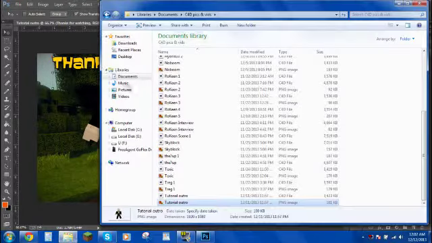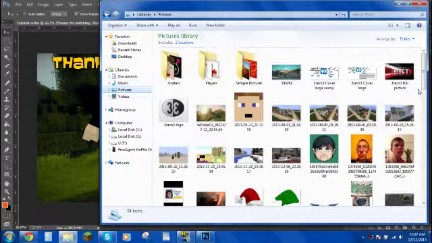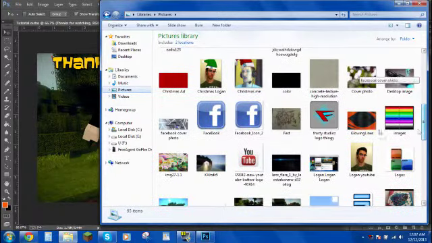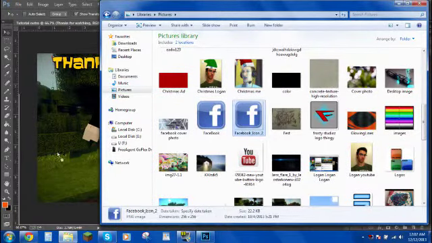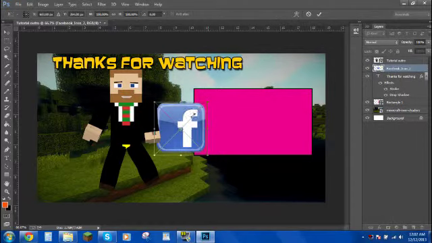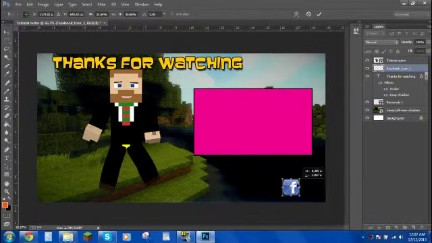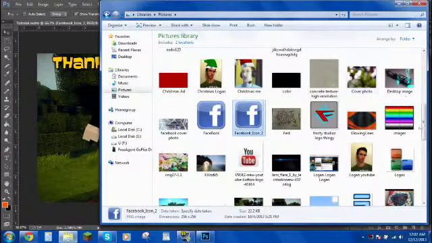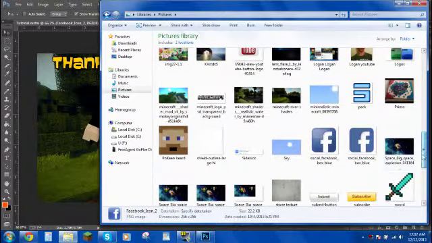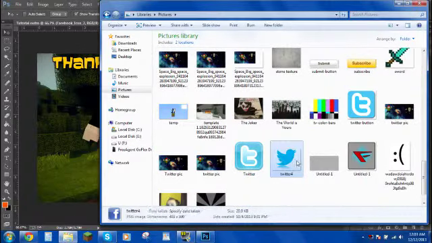Now you could also put in pictures. You can put in Twitter or Facebook links. So just grab a PNG, scale that down. You can hold shift if you want to be a perfect square, but I let off, so it doesn't matter. Doesn't need to be perfect. So we'll put that there, hit the check mark, and then let's find our Twitter button. Where is it? We'll do this one.